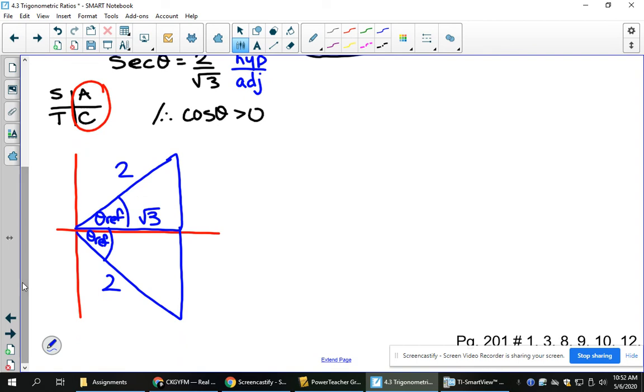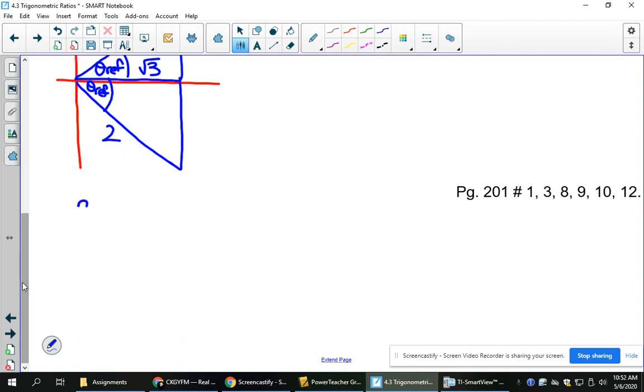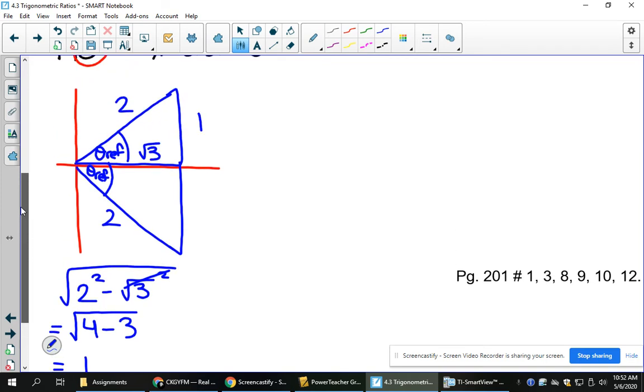I'm still going to do the same thing I've always done to find the opposite side, which is a squared minus b squared, or pardon me, c squared minus b squared. So I've got 4 minus root 3 squared, and the square and root cancel. 4 minus 3 is 1. The square root of 1 is 1. We already talked about this being positive and this being negative. And now we've got our picture drawn.